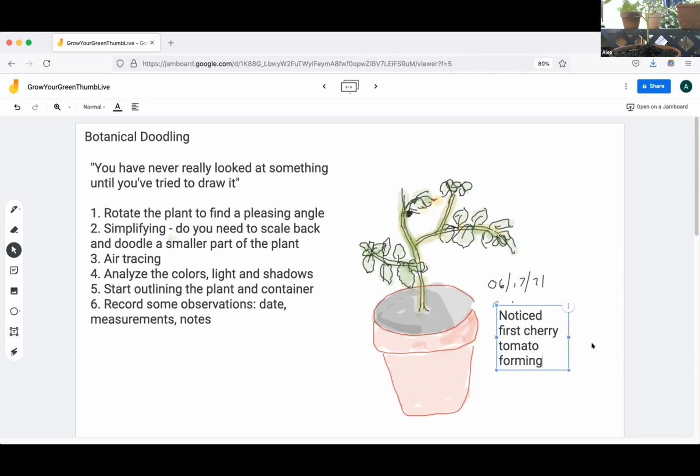And so this is frequently the case. The definition of a fruit is it forms from a flower or from part of a flower. And so a tomato is technically a fruit because it's actually forming from the flowers. And that's also the case with a number of other things we think of as vegetables, but which are actually technically fruits. So if the structure is forming from a flower, it's technically a fruit. And in this case, I see this first cherry tomato forming. It's actually a green ball on the end here. And if I observe this plant on a regular basis, I can get an idea of how it's doing.